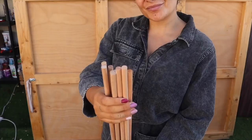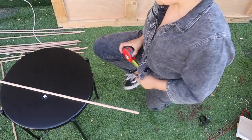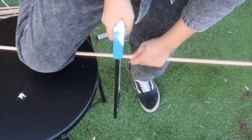Basically, all we need to transform this table is some tiny dowels. You're gonna need a lot of them, a glue gun, and some spray. We're gonna start by cutting these dowels at different heights, so as to create a different kind of texture on the leg of the table itself.